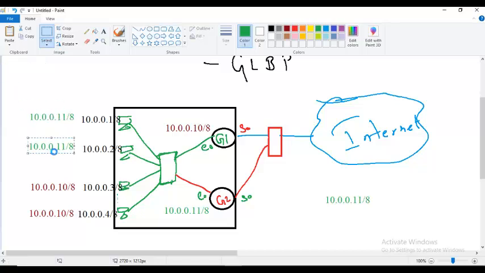It's not possible. See, for me, just to change on this whiteboard itself, see how long it takes.